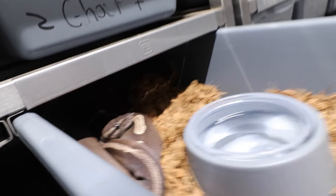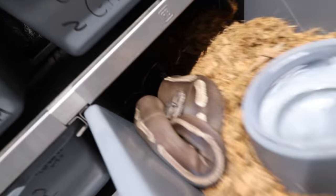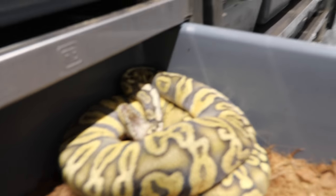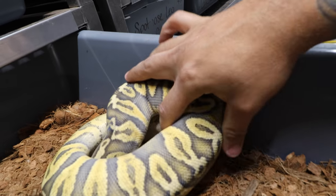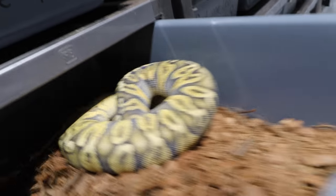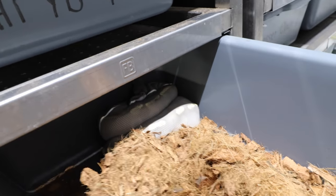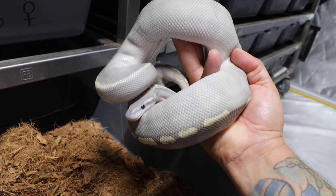Next, we have a GHI Mojave. Look at that. Super Pastel GHI Yellow Belly. Let me pull her out so you guys can see the grays on her. Another one that's really pretty. Good eater as well. And the one that I know you guys are just gonna pick over anyone is this GHI Mojave Ghost. I mean, who wouldn't, right? And this thing is just freaking beautiful.